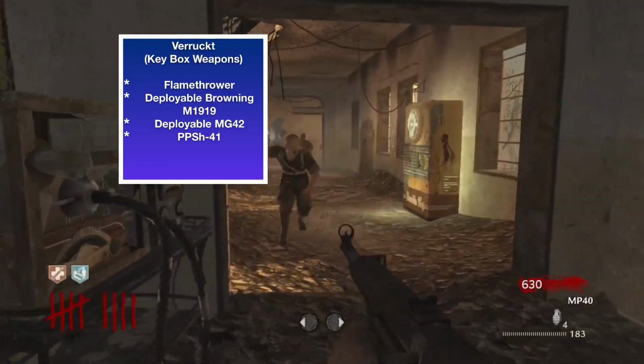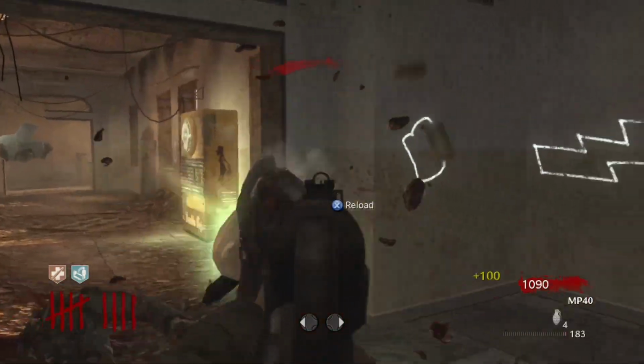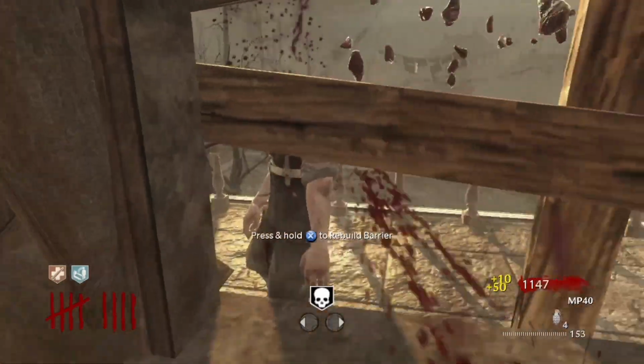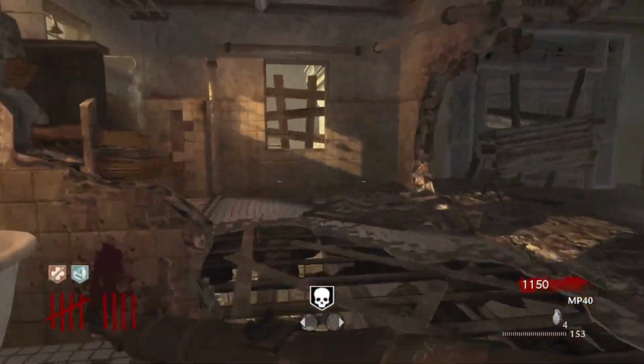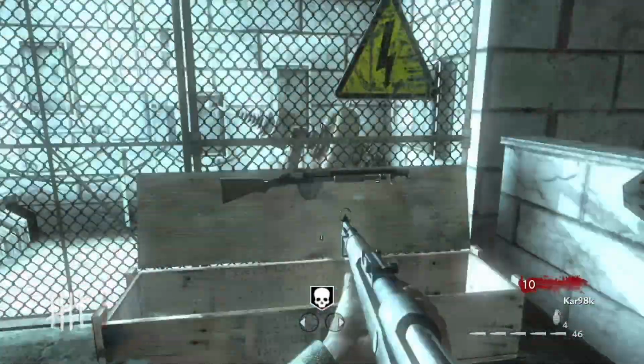Also, what I'm going to throw in here is the PPSH, because the PPSH was introduced in Verrucht. It is also a very nice weapon to have as well. Again, it really just depends on what you're doing. The PPSH is just kind of like the Browning and MG, where it's going to have a lot of ammo and hold down the zombies a lot.